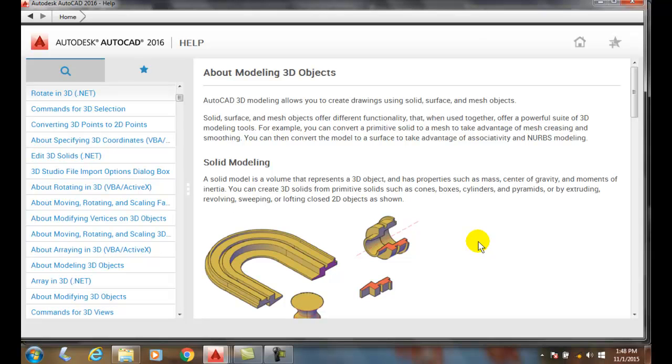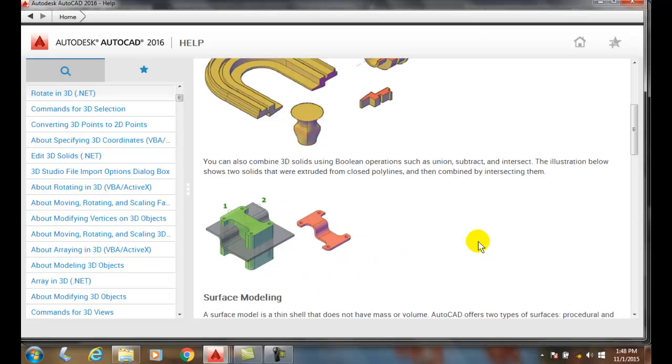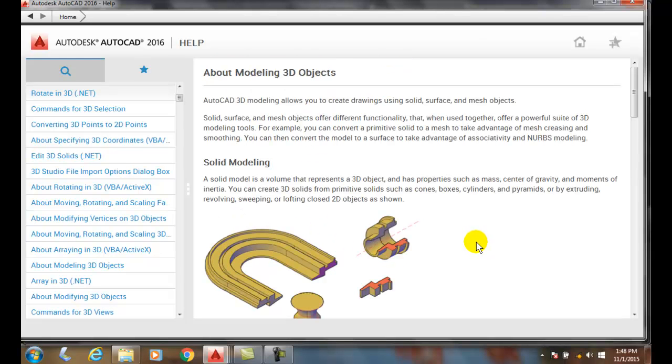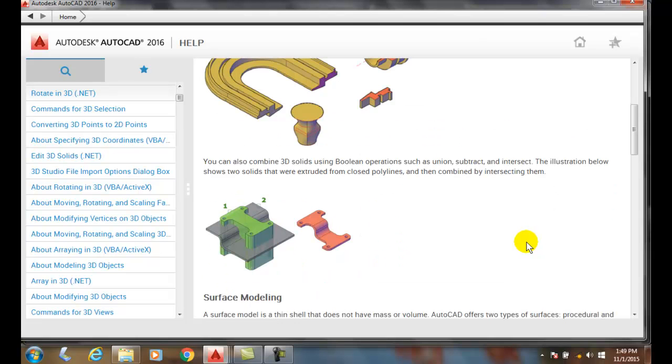So a 3D object is really made from primitives. These primitives are the basic building blocks of 3D. They are boxes, cylinders, spheres, cones. These are kind of like the lines, arcs, and circles of the 2D basic entities. These primitives are the basic entities in 3D of being a cone, box, cylinder, pyramids, etc. We use that to build more complex models by revolving them and sweeping them and lofting them and joining them together. And subtracting them together with Boolean expressions.